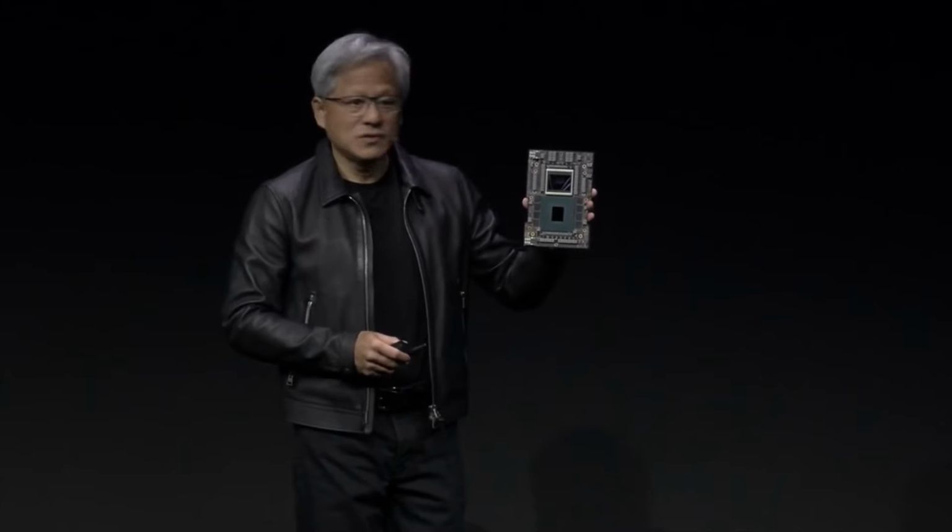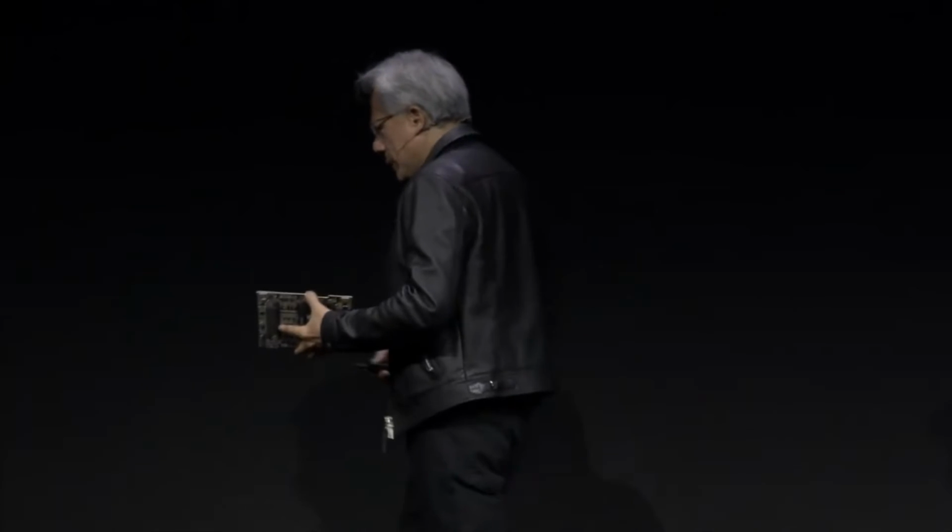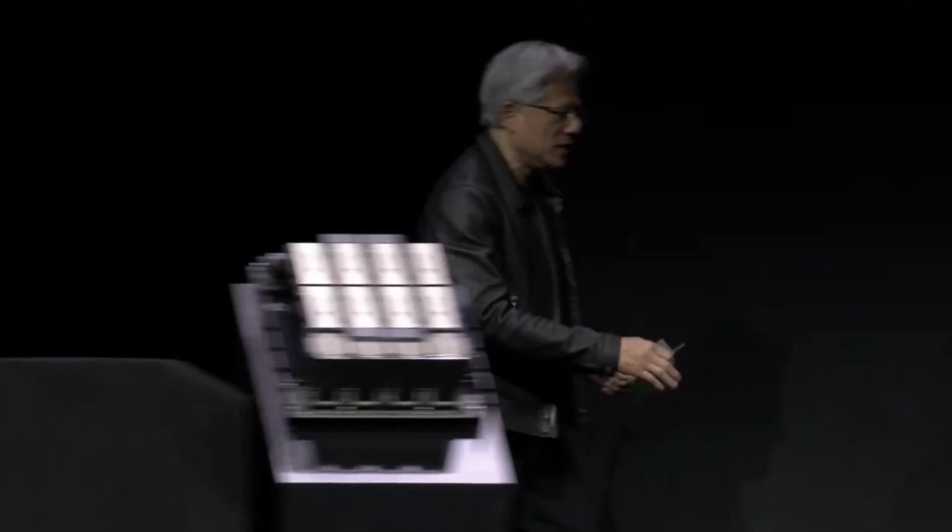So this is the new GH200, based on the architecture, Grace Hopper, and a processor for this new computing era. There's a whole lot of ways that we can connect Grace Hopper into a computer. This is one of my favorites. By connecting 2 of them into one computing node, connecting it together with NVLink, and this NVLink between these 2 processor modules is 6 terabytes per second. And it basically turns these two processors, these 2 super chips, into a supersized super chip. One giant GPU, one giant CPU.